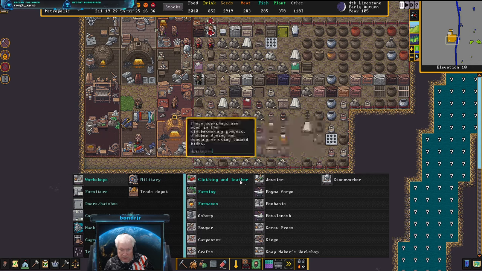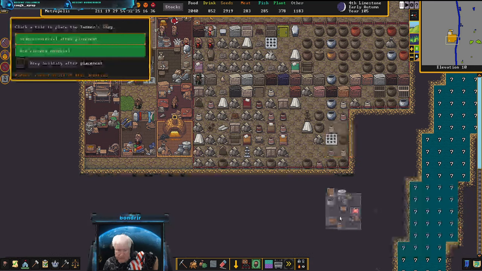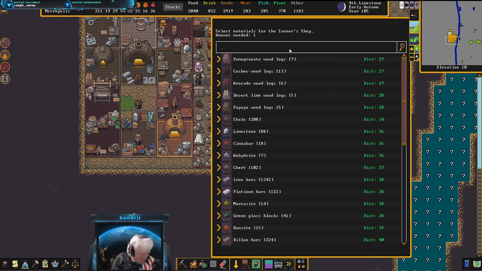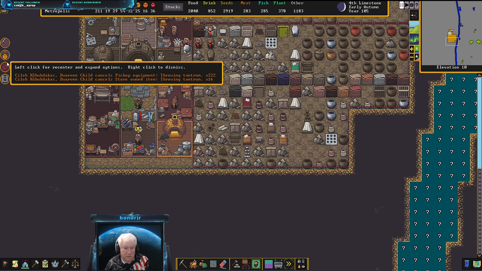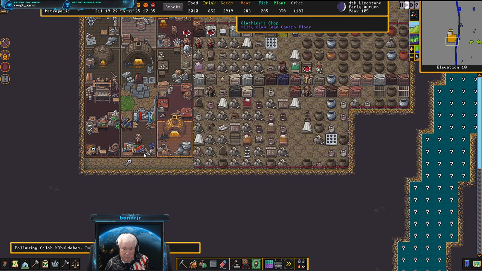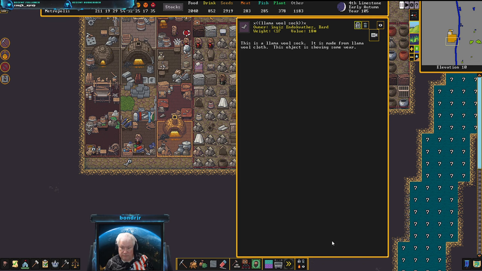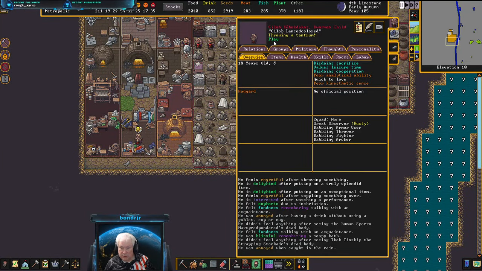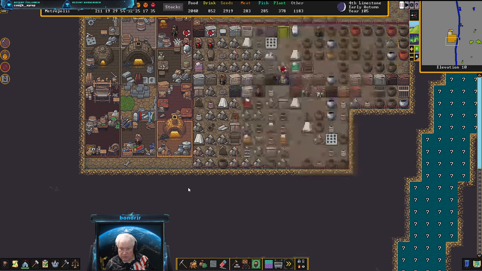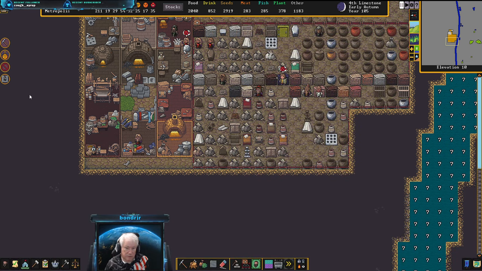I tell you. Some days just doesn't pay to get clothing and leather. No. Farming. Tanner shop. So what's going on here? Now as to why they are leaving their socks somewhere and locking them is beyond me. So that's Cleov, which is throwing a tantrum. Regretful after throwing something. Okay. Yeah.